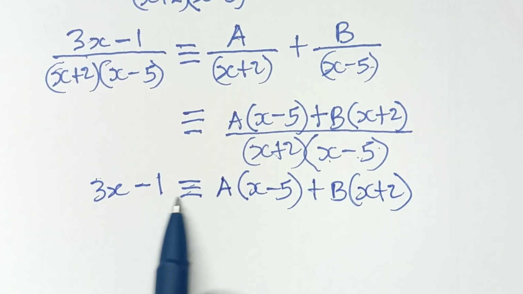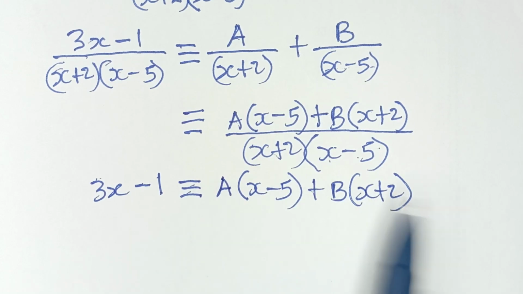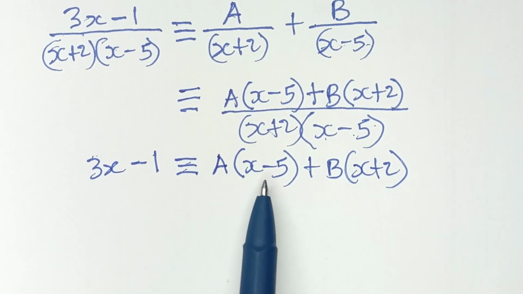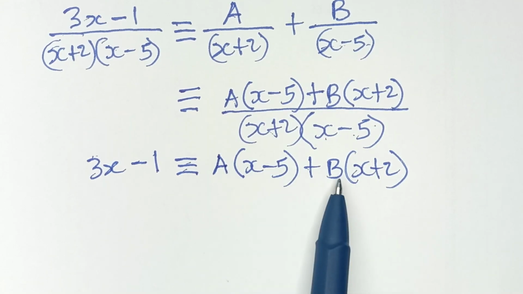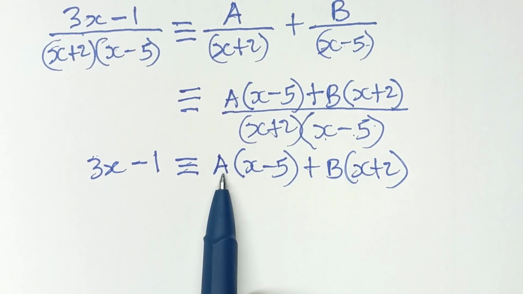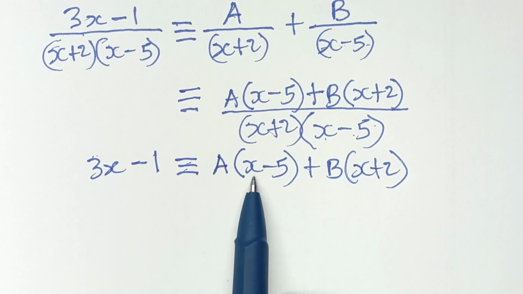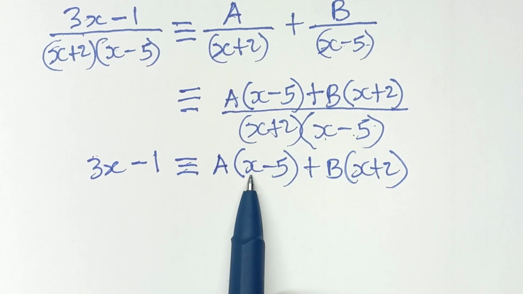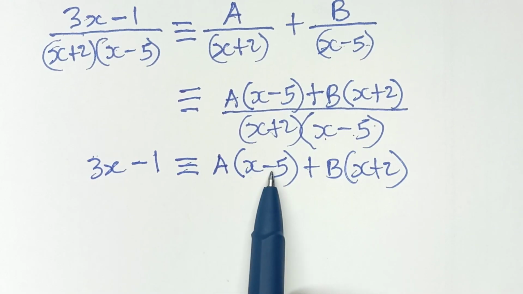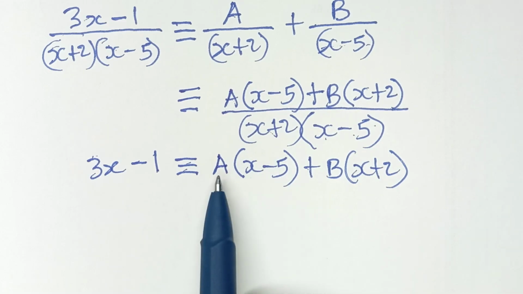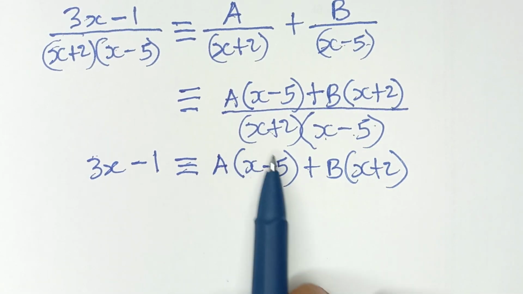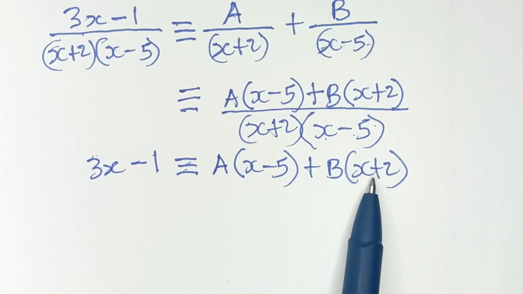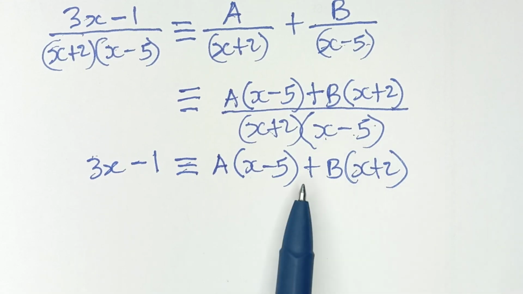Now we are taking only the numerators. Then for us to continue, we need to see how we can eliminate one of these letters. So let's eliminate a first. For us to eliminate a, we're going to make x the opposite sign of the number that we have here, which is negative 5. So if we make x positive 5, it's going to give us 5 minus 5, which will be 0. And then 0 multiplied by a is 0. So in that case, we have eliminated a, and that will help us to find the value of b. Hope you understood what I just explained.